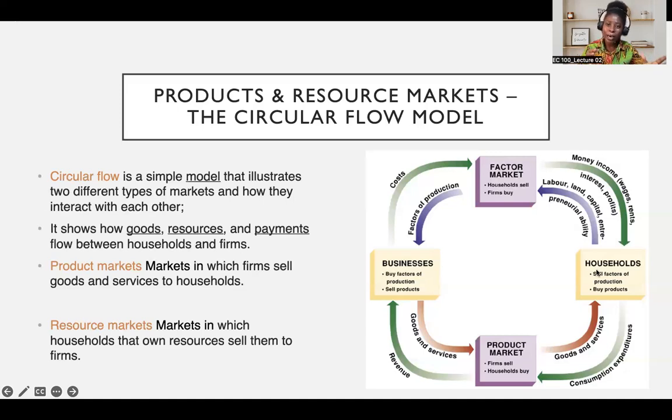So one is going to be a buyer at some point, another one is going to be a seller in one of the markets, and the other one they're also going to exchange. One is going to be a seller, another one is going to be a buyer. Okay, so let's slowly start with our factor market, because before you have goods and services to bring to the market to sell, you need first to produce them, okay? So I think it will be best to first start on the production process.